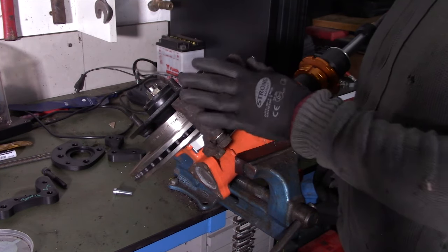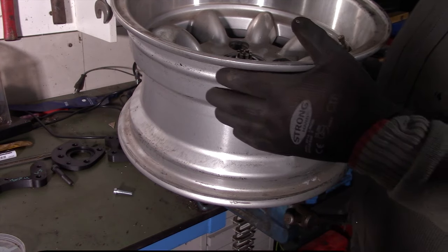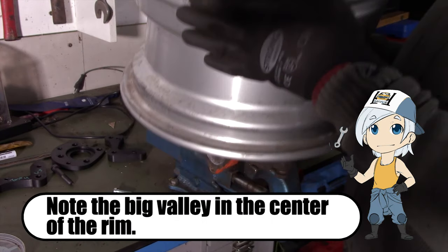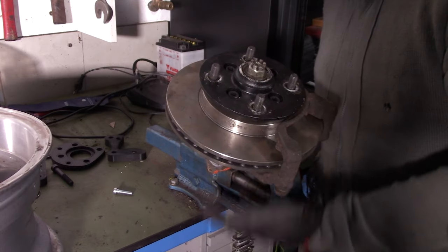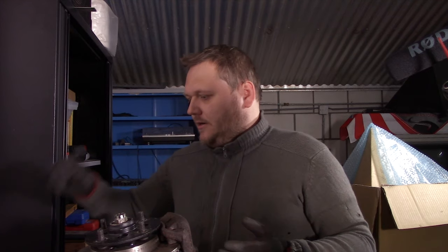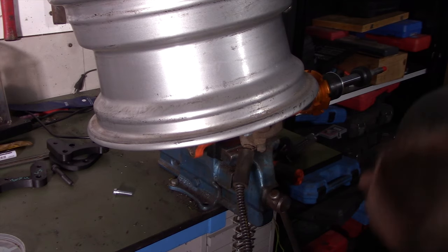Of course, this is only the saddle. But it does fit. It is spinning freely. It just fits nicely. Of course, I don't have the caliper on it right now, but there's more than enough clearance for it. I will try to get the caliper on it also, but there's just too much weight on it now, and the brackets, I made them out of plastic, or 3D printed. It's just so awesome. But as you can see, it is still free.